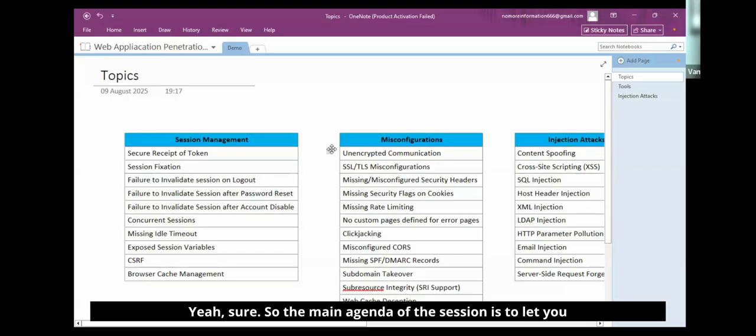So the main agenda of this session is to let you know what vulnerabilities a web application can have. Today, security plays a major role in the IT industry. Once a web application goes live, before that we are supposed to identify the vulnerabilities.